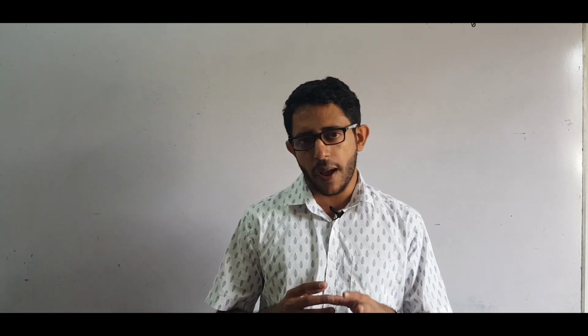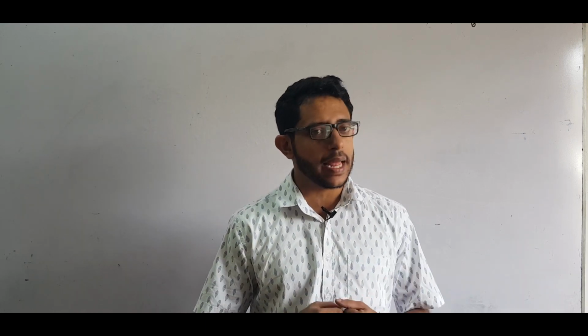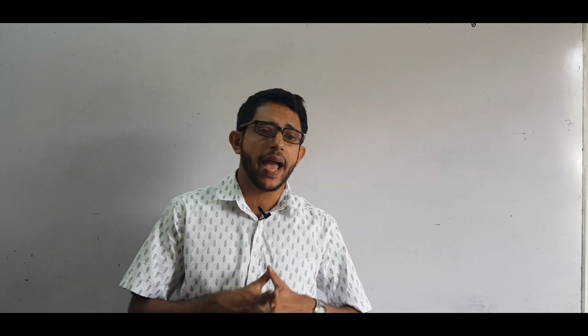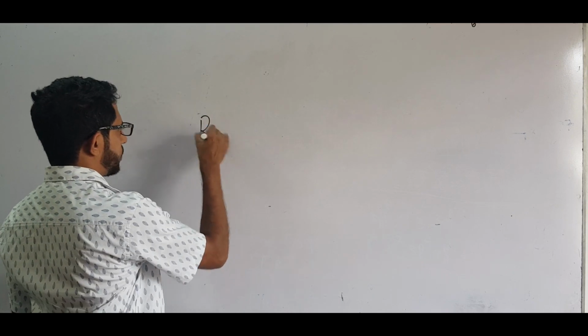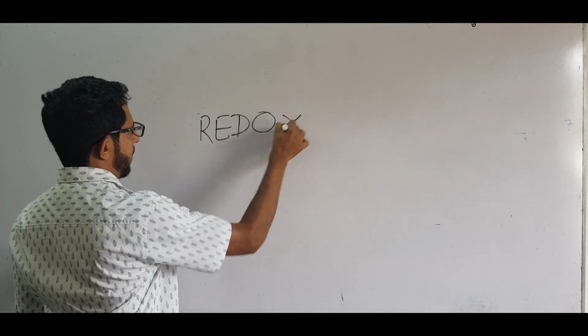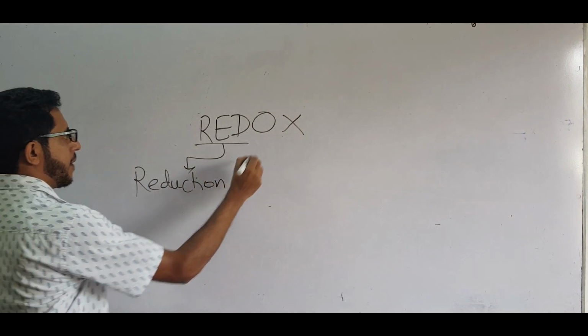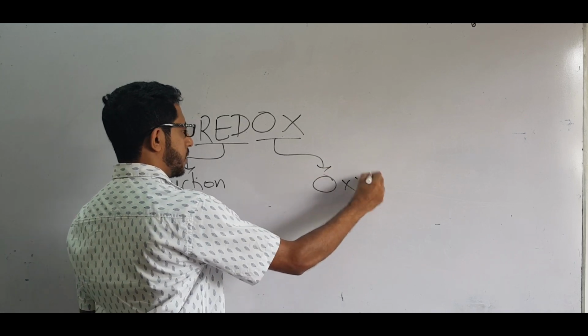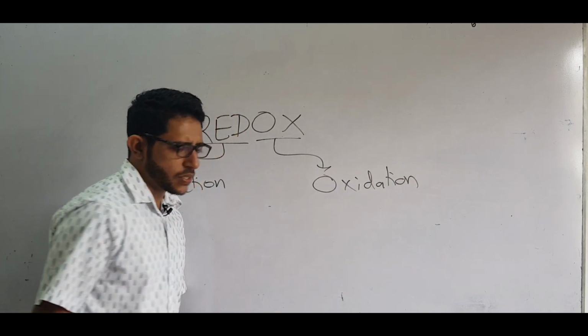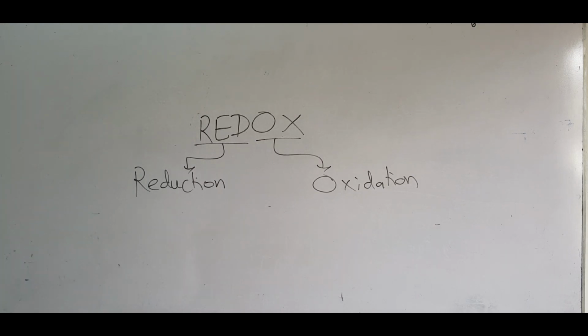Now the oxidation number is something that is associated with an element depending on the way they react with each other. This oxidation number comes into play because of the chemical reaction we call redox reactions. If you go back to that original word redox, this red means reduction and ox comes for oxidation. We have this even for the IGCSE as well, redox reactions. So redox means a combination of reduction and oxidation.